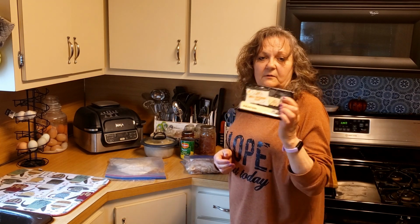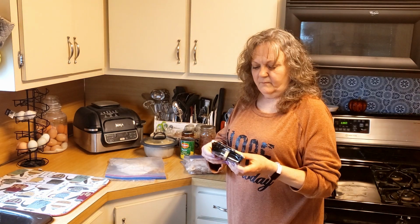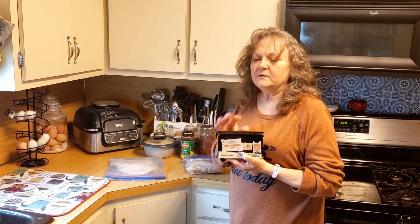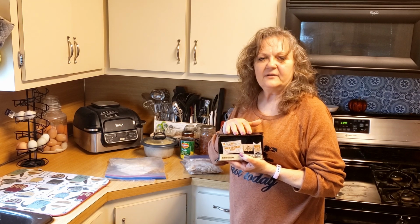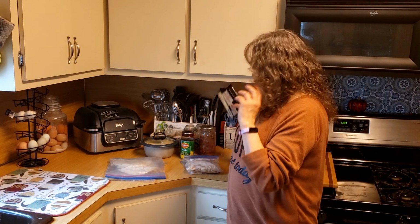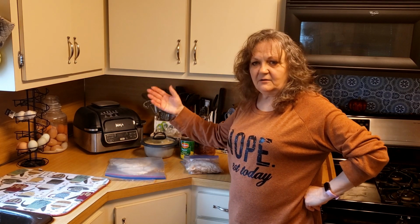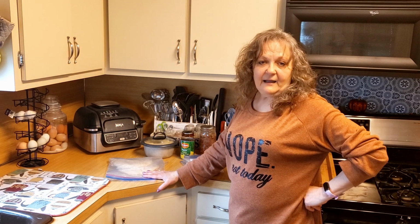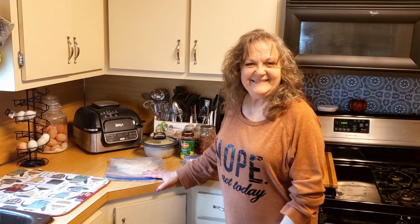Oh, and I pulled out a big block of mild cheddar cheese out of my freezer. I had a ton of cheese in the freezer that I purchased on sale. Really good price, and I stocked up. So I'm starting to get down to the last few blocks that I still have. So I'm going to use this. And I think that will be it. So this will be my meal prep for the upcoming week. And hopefully, more than likely, I'll have a few freezer meals for grab and goes as well. So let's get to it.